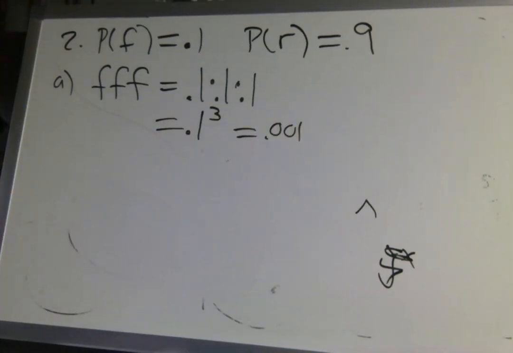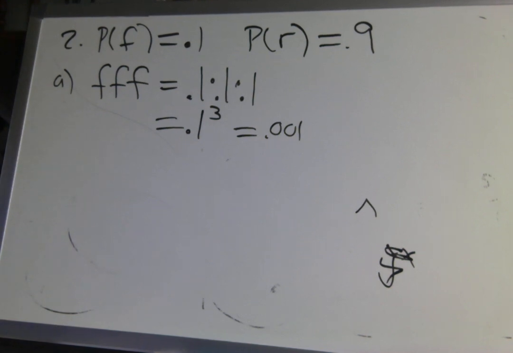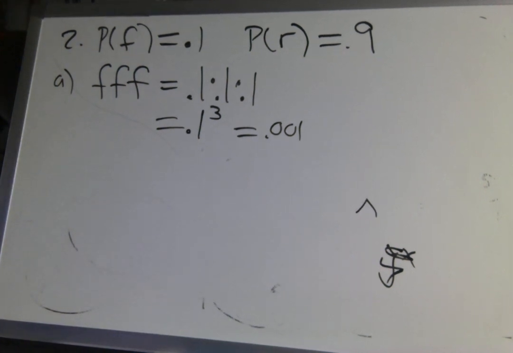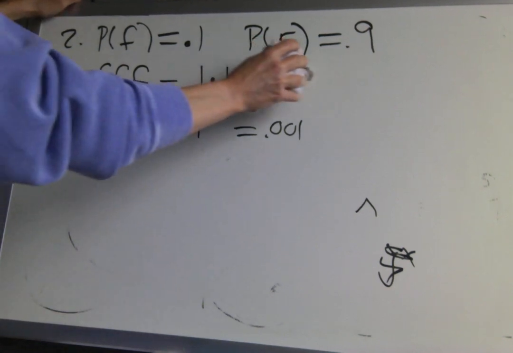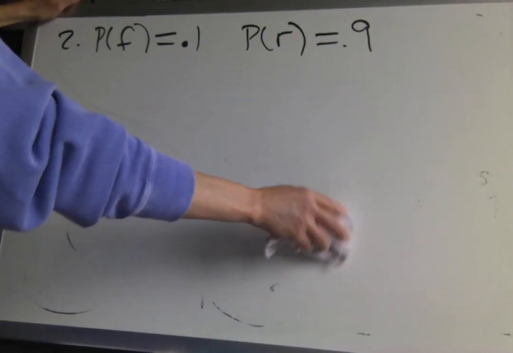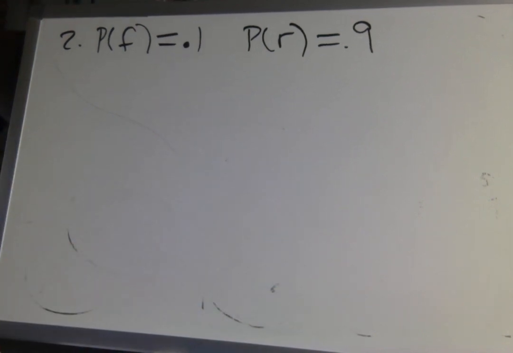Okay, so that's the probability she forgets all 3 if she has 3 chores. All right, now let's make it more complicated. Part B here is where we start students not liking this topic. I'm going to convince you, since this is our first one, that you do not want to do it the long way, that you have to learn the shortcut way.